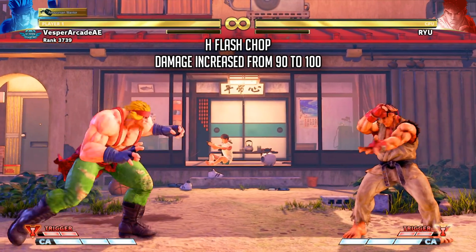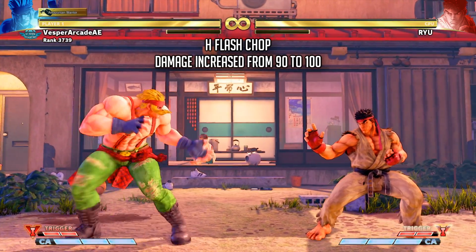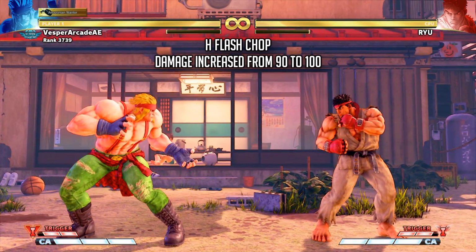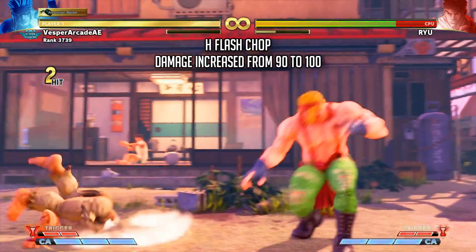Next up, we have Alex's hard flash chop. He increased the damage from 90 to 100. So Capcom's just buffing this very slightly so players don't always use the medium chop, even though that's what they're gonna do, because that was such a great buff. But it's basically just a win-win, just something extra to give incentive that, hey, maybe sometimes you want to go for the hard punch chop and just go for damage.